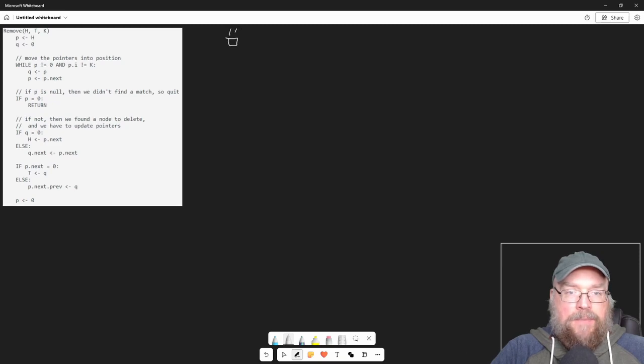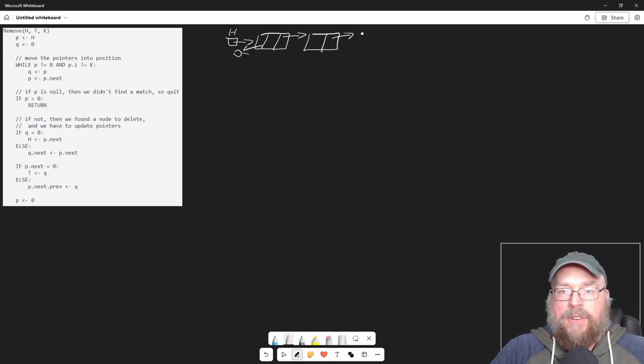So next up, let's look at a scenario where we've got multiple nodes in our list, and we want to make sure that we can remove the first node in the list without any problems. So we've got our tail reference and our head reference set, and we've got two nodes. So we're going to get rid of this very first node here. That's what we're going to search for.